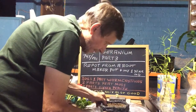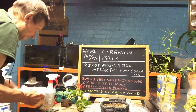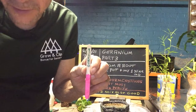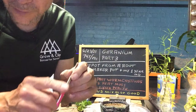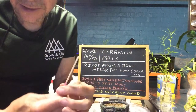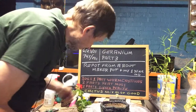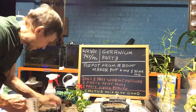I put my pot in, get my soil. Here's my marking stick — if you don't have a stick, you use an old popsicle stick. How do you prevent it from rotting? Paint the bottom. Get an old paint marker and just paint it, then you can mark it and it won't rot. I got it down to soil level so that way it doesn't rot or anything else. Let's get started planting.